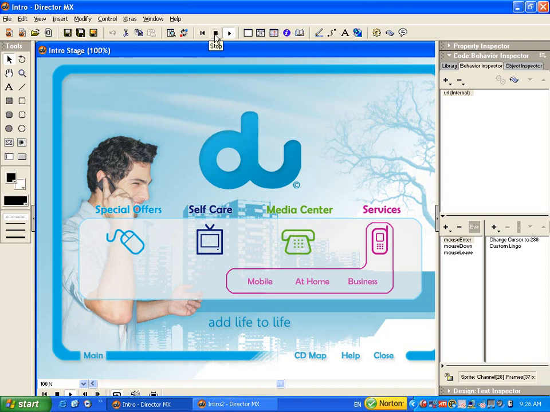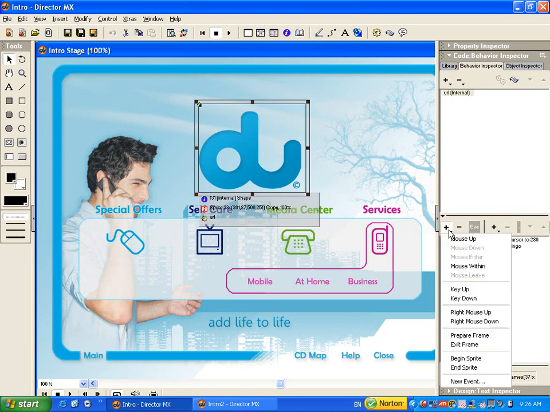And we have a remaining item to apply in this tutorial file. It's to apply interactivity to make the button actually go to the URL, the web address of du company. So we can continue to choose on mouse up.